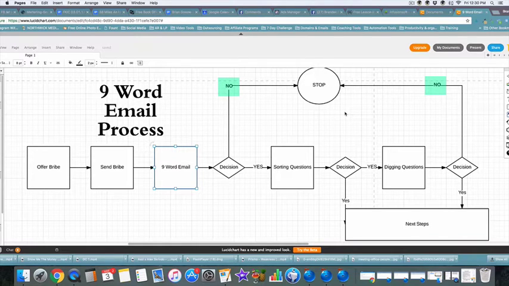Now you're going to see on your screen right now a diagram of what the whole process looks like. I'm going to go ahead and leave you with this blueprint so that you can have access to this, as well as the email swipes that I'm going to share with you. You're going to have everything that you need to literally walk through this exact process and start to implement this into your business. Now, this does not matter if you have a list or if you don't have a list.